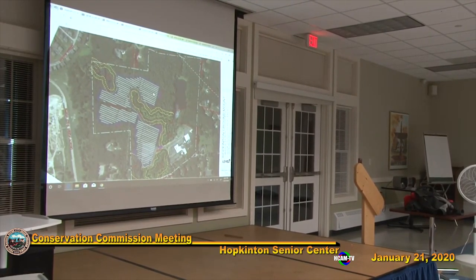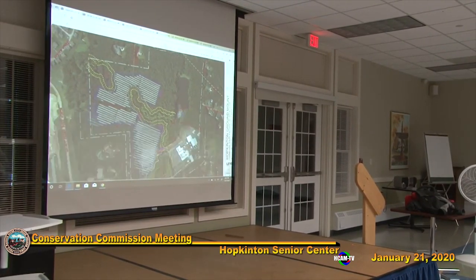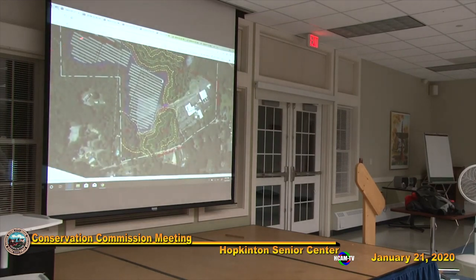Based on the way the existing topography goes, there's a small portion of this site which is running towards your property. So when I did my stormwater analysis, I specifically looked at what's going towards your property line, so we can make sure we're identifying any concerns and how much water is running off towards your property. We are proposing a stormwater basin in this area right through here to collect any of the stormwater runoff that's coming from this small cleared area up through here.